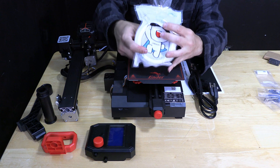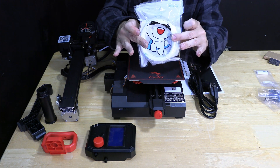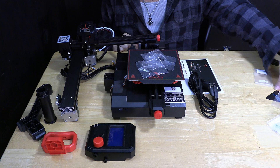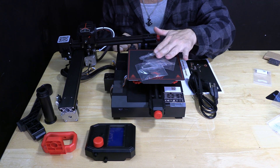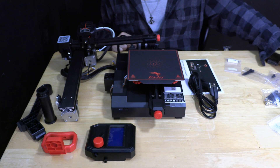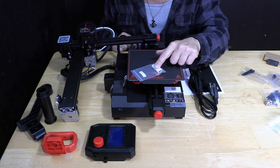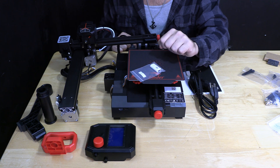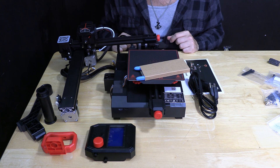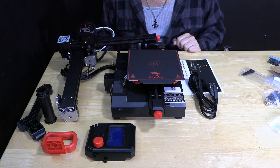In the bag of goodies you will find a little sample of white Creality filament. I like how they've got their little guy on there and this is stored nicely in a shrink wrap baggie. A whole bunch of little screws — do not take them out of the bags. They are all labeled and the instructions will call to the specific label. Some couplers and a spare nozzle. A whole bunch of tools. A card reader and a memory card which you will promptly throw in the garbage and replace with a quality card reader and memory card. Link in my description. And of course the star of the show — the reason we bought all this in the first place — our clippers. Everybody knows when you buy a nice pair of clippers, it comes with a free printer. That's everything in the box.